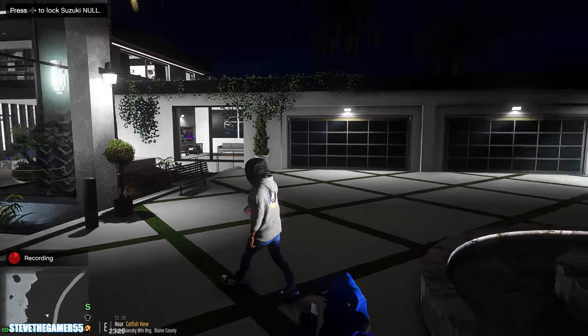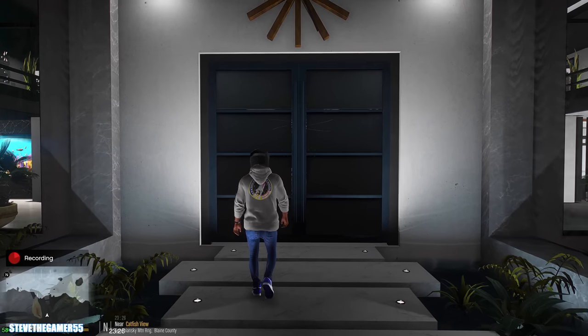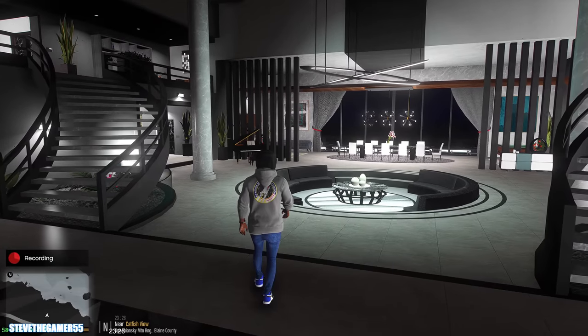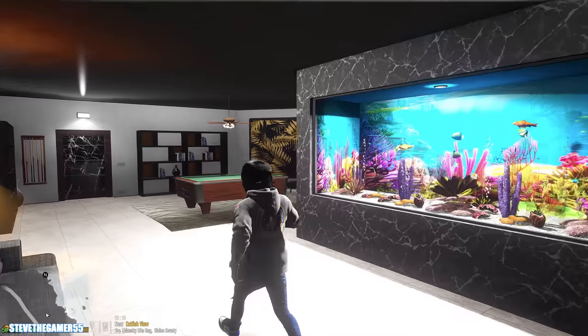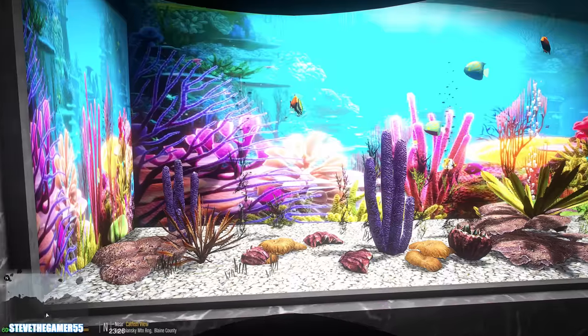All right, you guys have seen the garage already. I want to see what was added to this property before we get out of here. The biggest door ever. We go left, all right. Let's go check out over here. Oh man, look at that. That looks so realistic, bro.